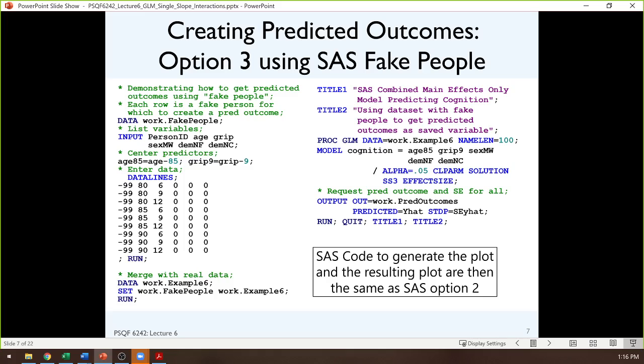Okay, so estimate stuff from the real data and then make fake data to see what your model says about so and so kind of people. Yeah, you could think of this as like if you had your model on a current data set and you wanted to generate predictions for a new sample. This is how you would do it. Got it. Thanks for the question.